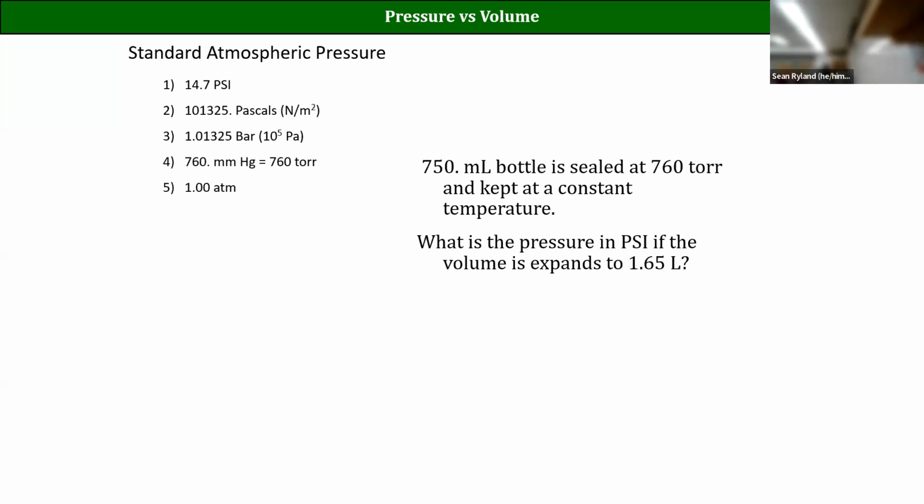Yes. We've got to convert to PSI. This is our final pressure, but since the problem specifies our units, we just have to do a quick conversion. We got 345 torr. And from our equation sheet, we know that 760 torr is 14.7 PSI.